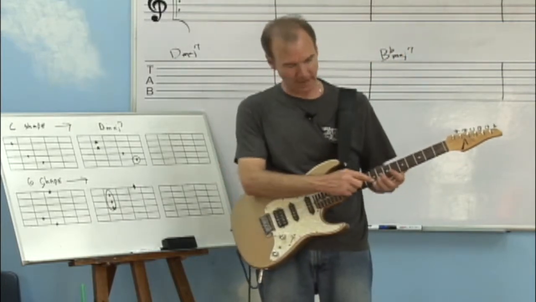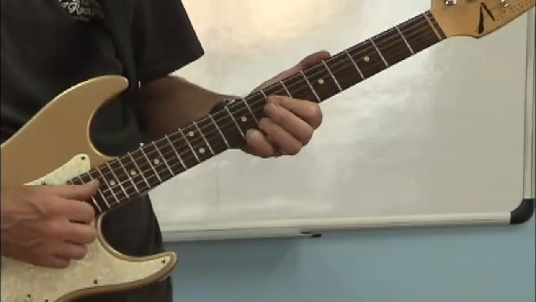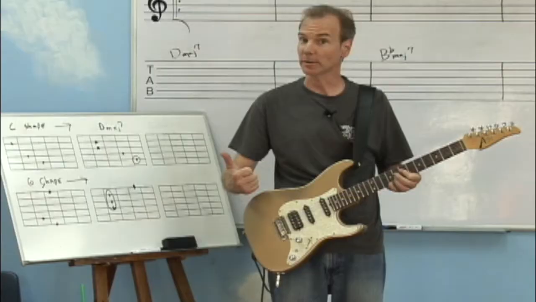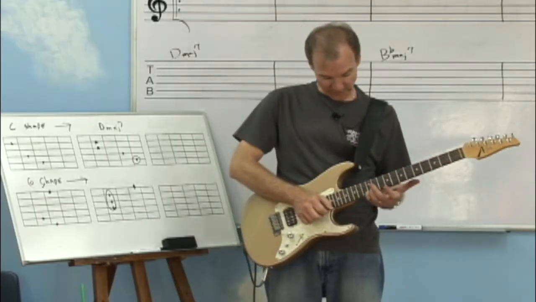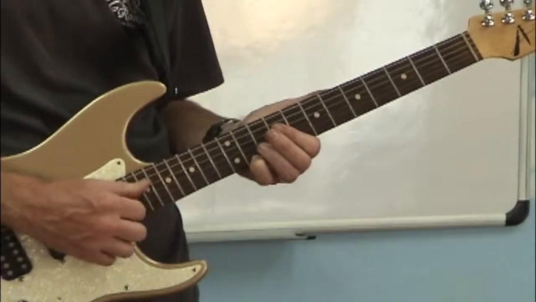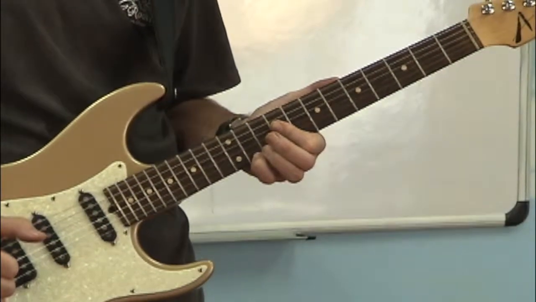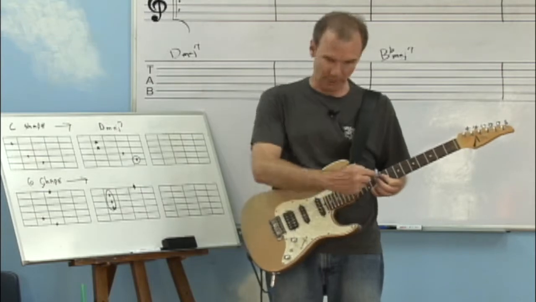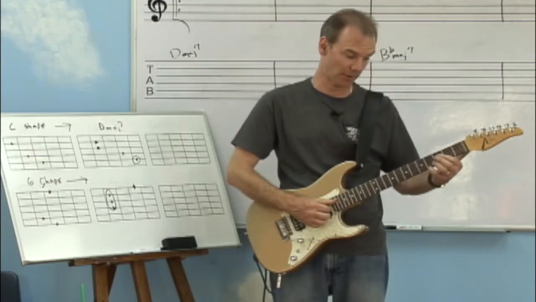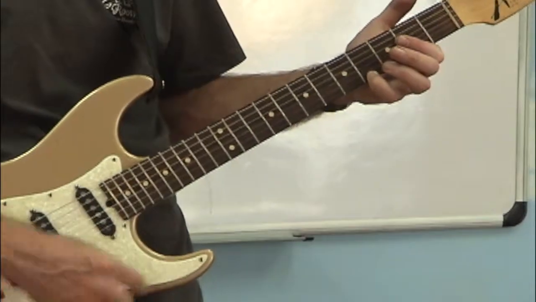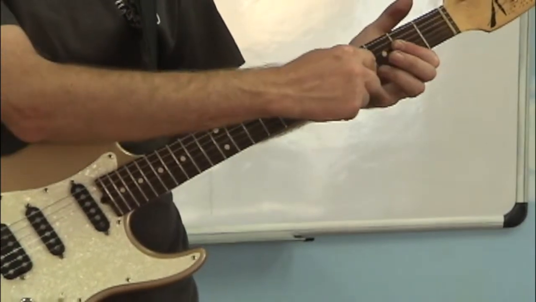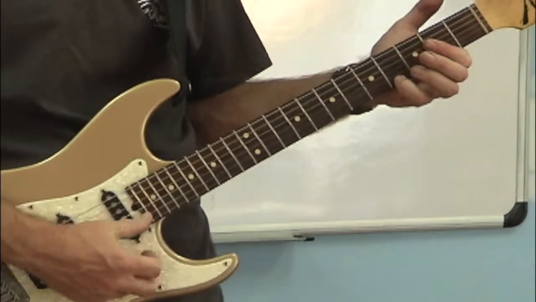Or even maybe use the major seventh on the top as the guide note. So let's say I wanted to do it for E. I go, here's E, the major seventh's on top, so that's my reference. I just find the root, and then I put my fourth finger on the major seventh below it. Here's A, for example. There's A on top, and there's the major seventh below it.